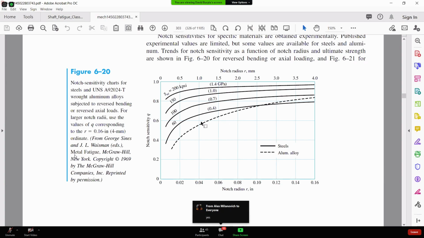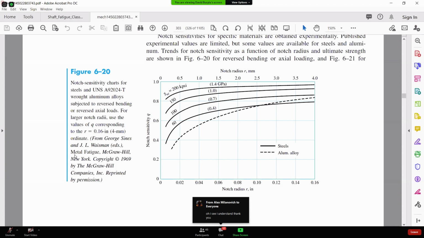Where I find that it intersects, I'm going to assume it's right here. Do you see the cursor on the page? Then I go horizontally across, and I'm going to approximate. You could say that it's 0.68, you could say that it's 0.67. I'm going to say that it's 0.7 for my Q value. Any other questions about that? Are we good with that?